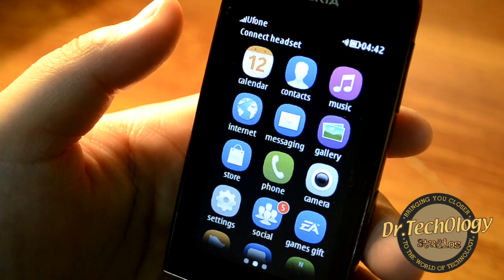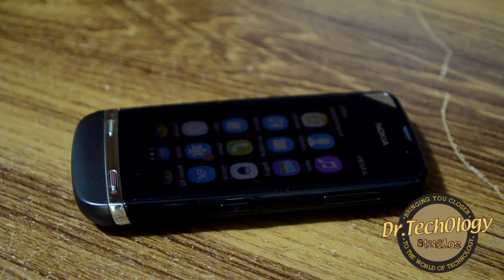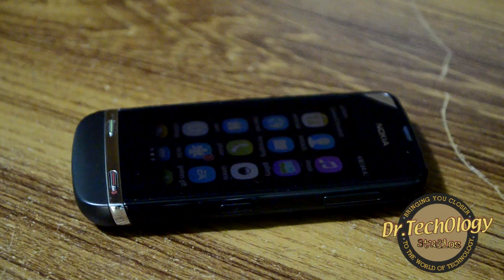This is the full review of the Nokia Asha 311. Nothing new compared to the previous two devices — it has a better screen and capacitive touch, and an upgraded camera, but that's it. If you're going to invest in this device, keep in mind you're investing mainly because it is Nokia.